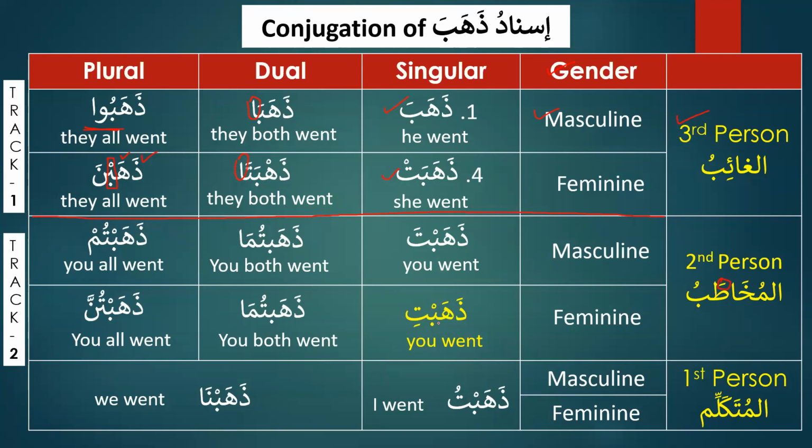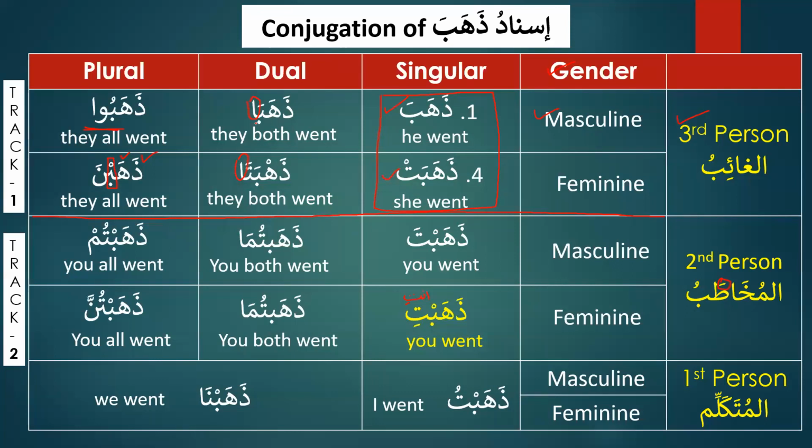For example, in dhahabti, what will be the inbuilt doer for dhahabti? Does anyone remember what is hidden, the doer in dhahabti? It's the second person, so it will be anti dhahabti. Anti dhahabti. So we will say that here anti is hidden, okay? Except for form number 1 and form number 4. Except for these two forms, the rest of the 14 forms, every verb has a doer inside it.